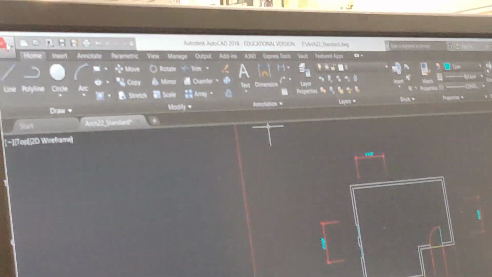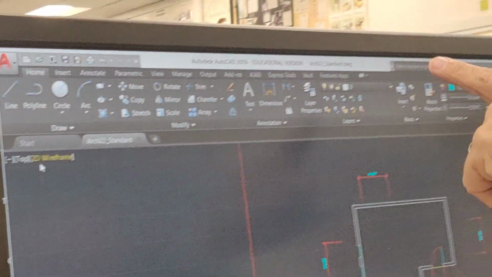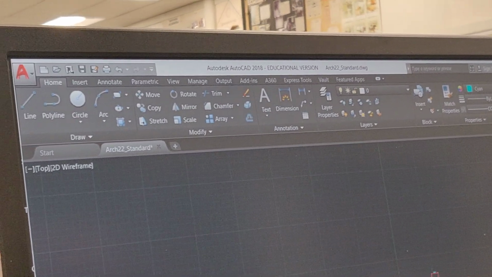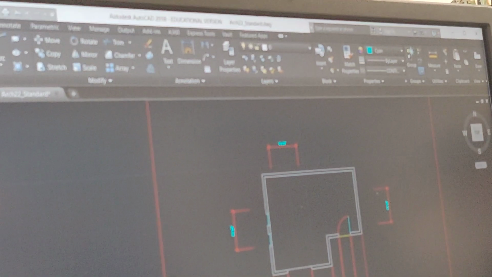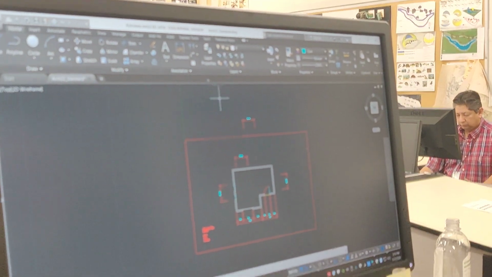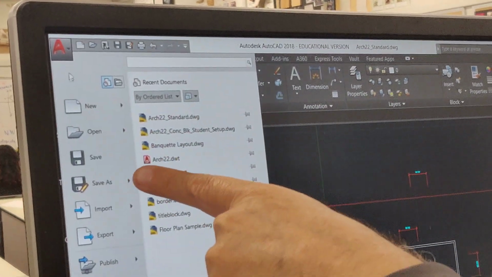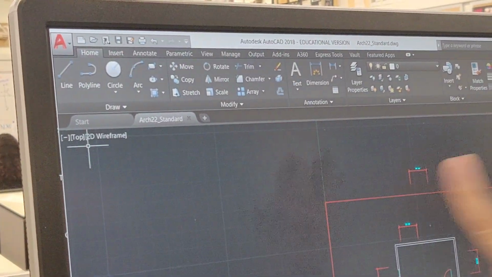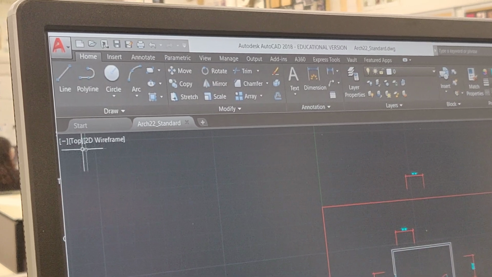You save it. Okay. And that's the first one? Come here and save, because you've already saved it, right? Where you needed it to be, right? Okay. And then what you can do is go back after you're done with all of this, and now we're going to do save as. So there's a difference. There's save and save as. Save just saves it like it is with the same name. Got it?